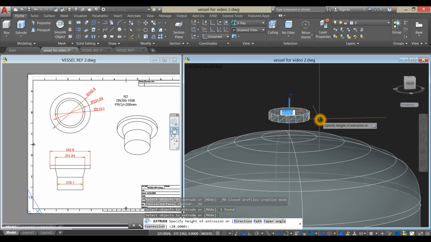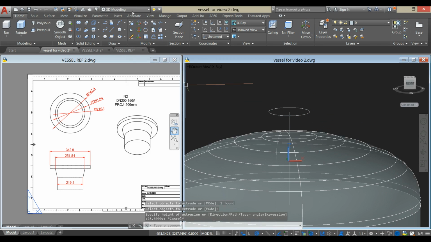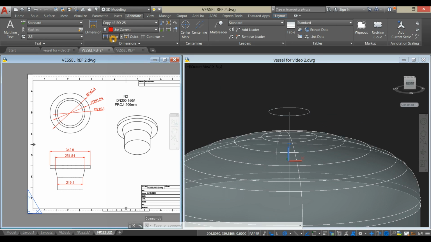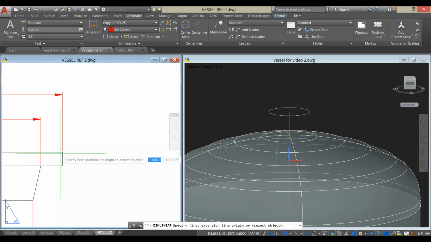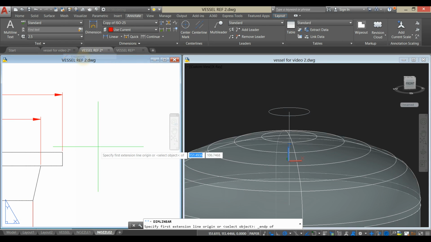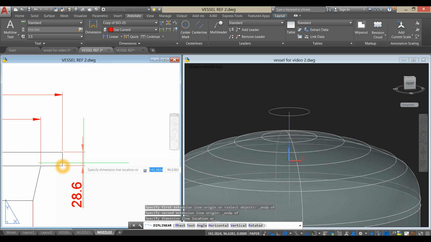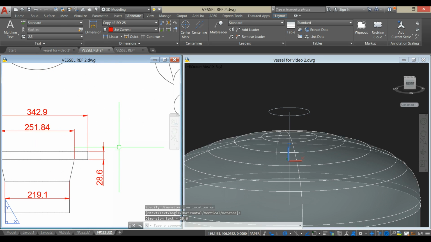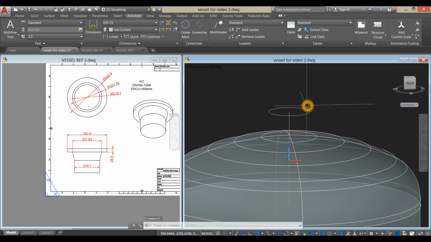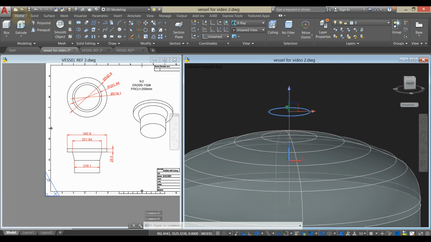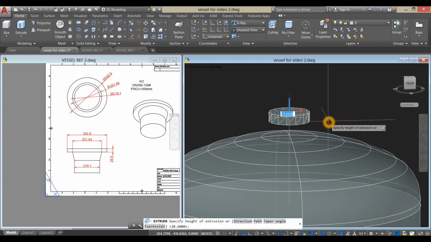For thickness, from this endpoint to this endpoint is 28.6. So extrude this one for 28.6.